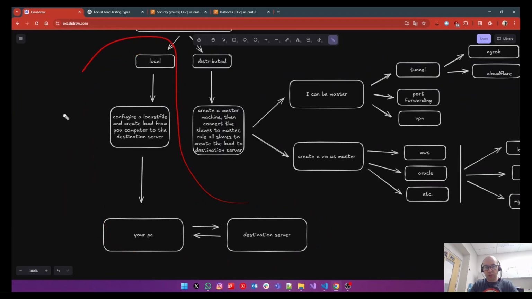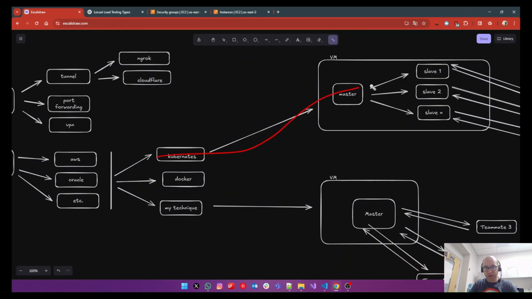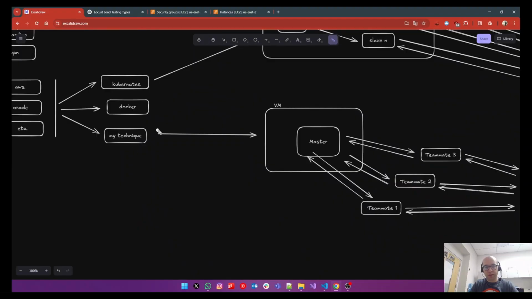So they also know this is the cheapest way, and the cost of this has to be minimum, because there's a cheapest way in here. That's why I focused on the price. So Kubernetes is the expensive way, and there is also Docker, and this one is also similar to that, and this is also expensive. So let's go to my technique.